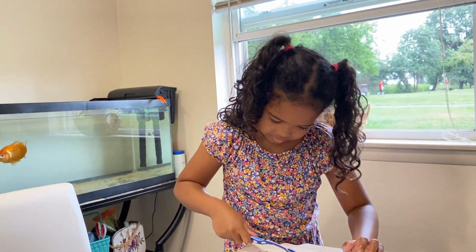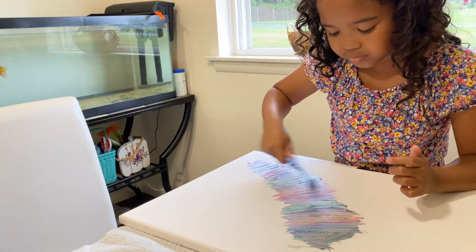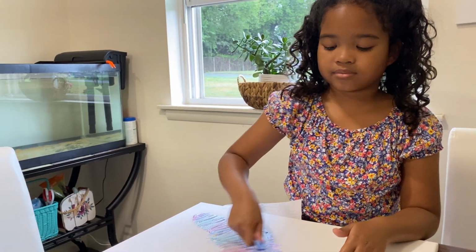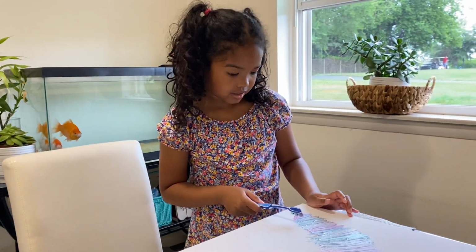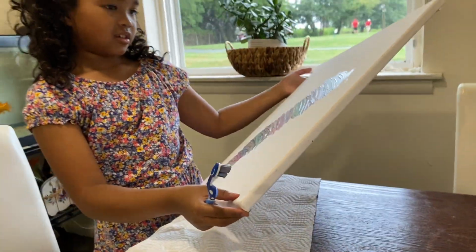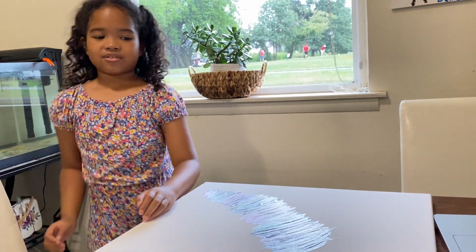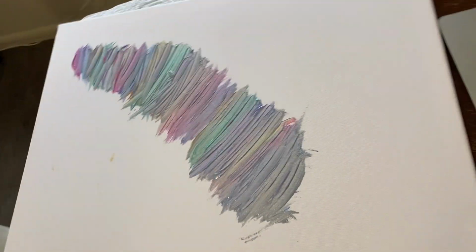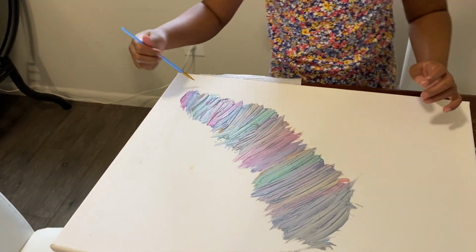Good job. There's a little bit of gray, but that's fine. It's okay if gray starts showing up, because it's really hard to do this. Now it's time to add the white part. Excuse me. We just have to take the down. Let's see after we add the white thing.